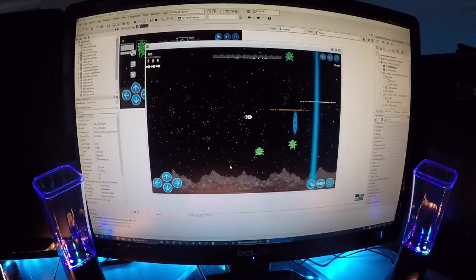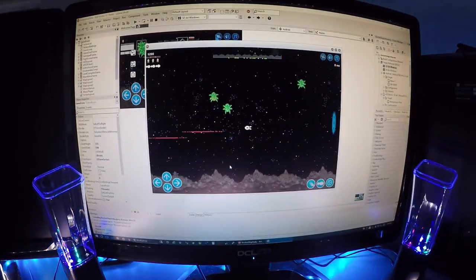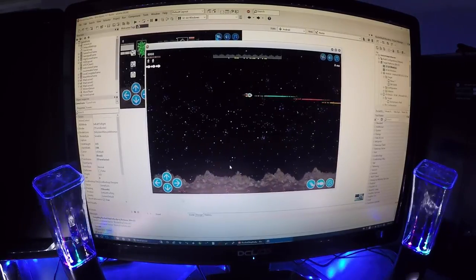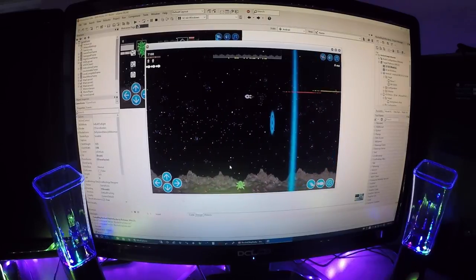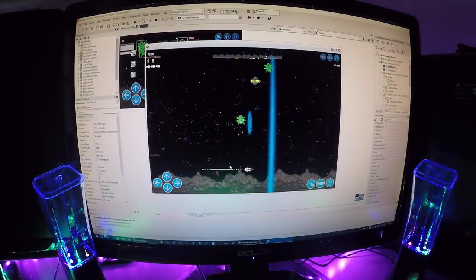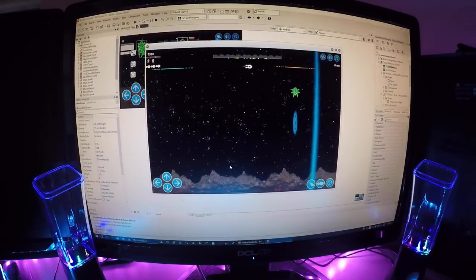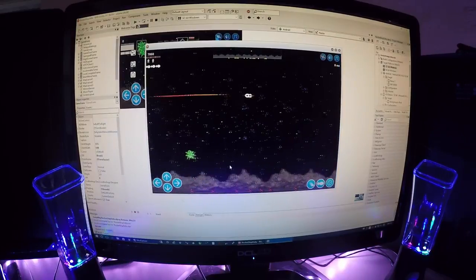Alright, so I'm clearing all these guys out. You can see the parallax there in the background. That's the 3 different layers there that gives you the illusion of depth. You've got the mini map at the top. The yellow guys are the guys you're trying to keep from being captured. The blue guys are the enemies, and your character is the white dot on the mini map. So that Rocket Ship Delta is the only game of the 4 that has a mini map.